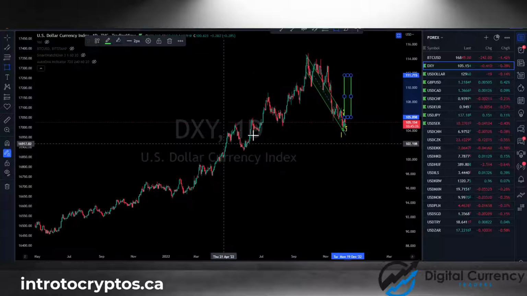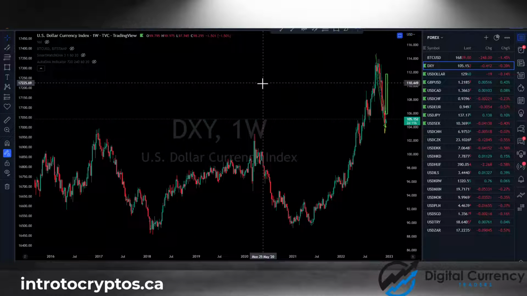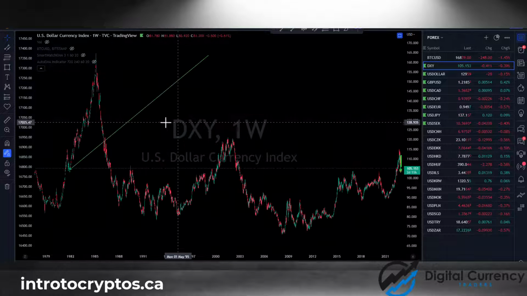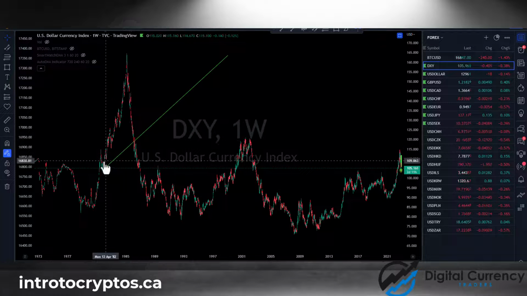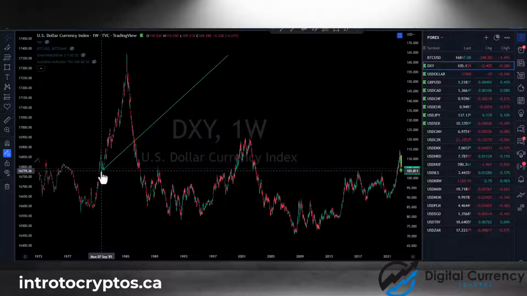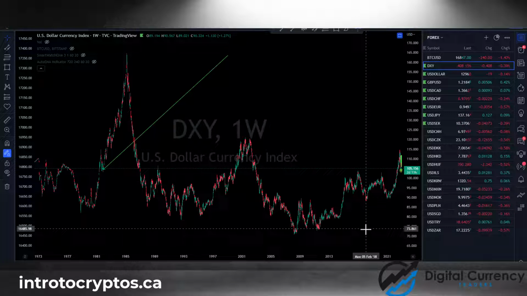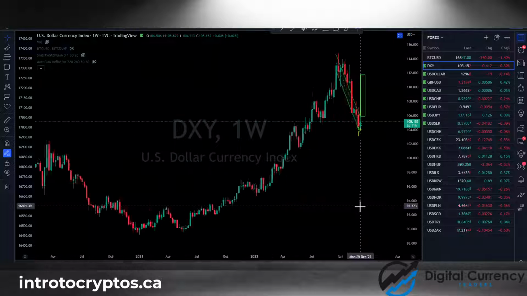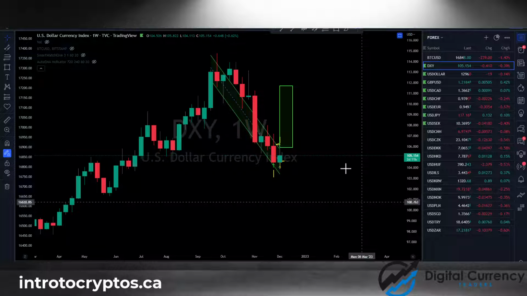If we go out to a longer term view and take a look at the dollar index to see where it's pulled back to important support and resistance, and if we step out to an even longer term view, we can see how the US dollar index is bouncing off support and resistance levels from the past. We can see the US dollar index is now at the same level that we were back in the 1980s. It's an incredibly important support and resistance level all the way along here. What this gives me the idea is that the US dollar index could be trending higher from here, and that gives us an opportunity to trade a trend in all of the other world currencies.